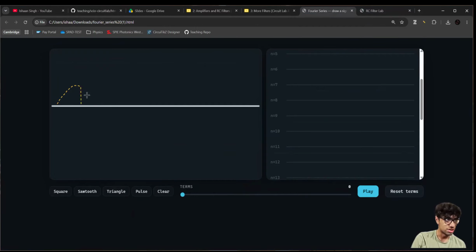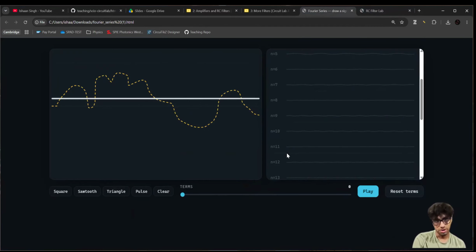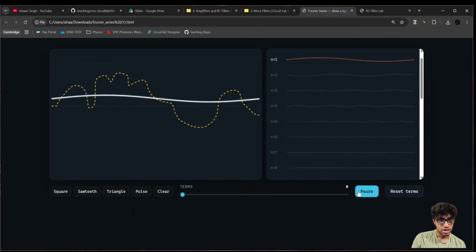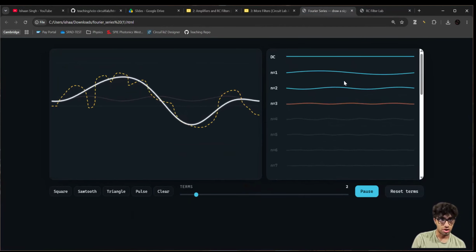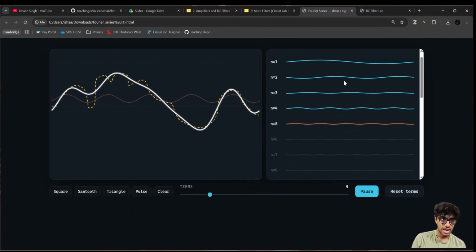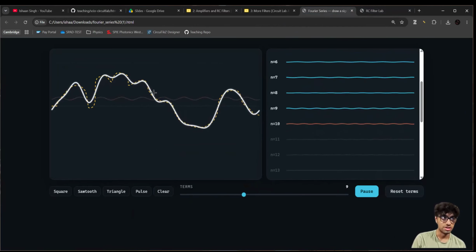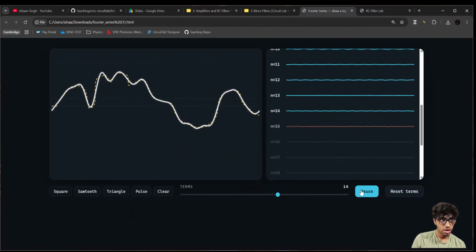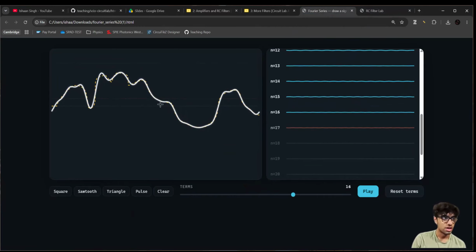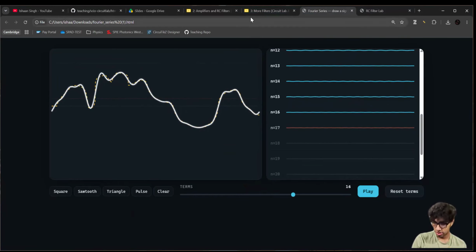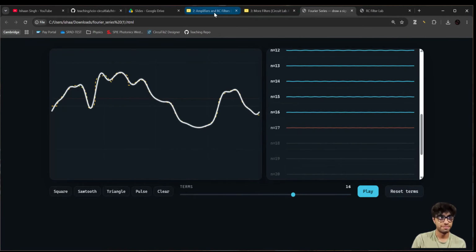So if I reset this and I just draw some strange shape of a signal, if I asked you what the frequency of that signal is, you couldn't tell me. But I can represent it as the sum of terms that all have very well-defined frequencies. And as I add in more and more terms, we get closer and closer to the actual signal that we're interested in until we eventually perfectly approximate it. So that's sort of the point of this analysis. By analyzing circuits for their behavior frequency by frequency, we can understand their behavior to any arbitrary signal.